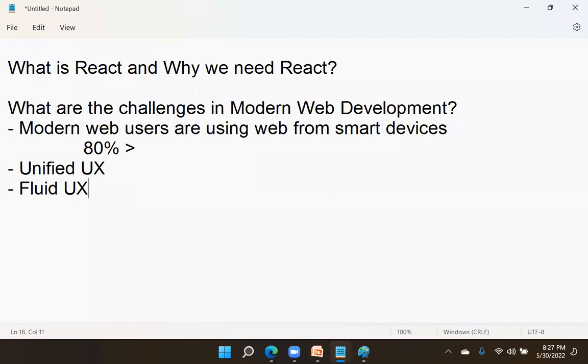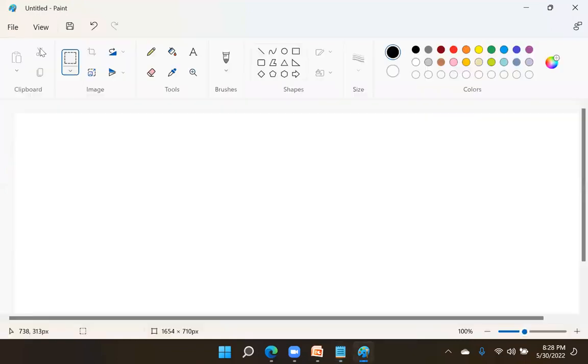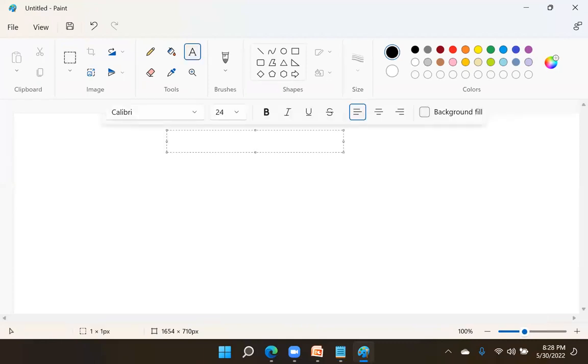Another challenge is loosely coupled and extensible. Another very important challenge is loosely coupled and extensible. I will tell you a simple example. Suppose we have a bank application.